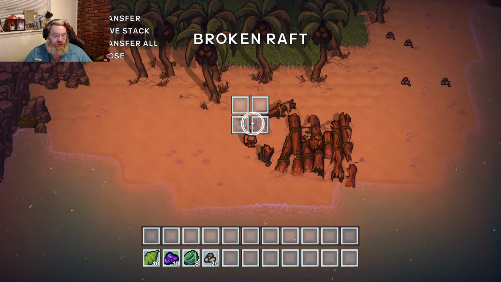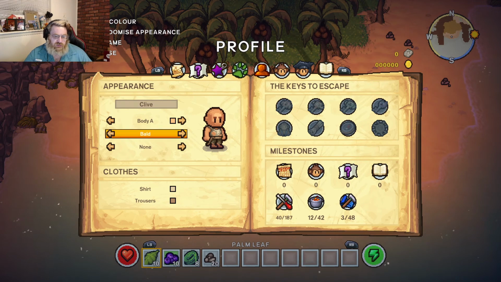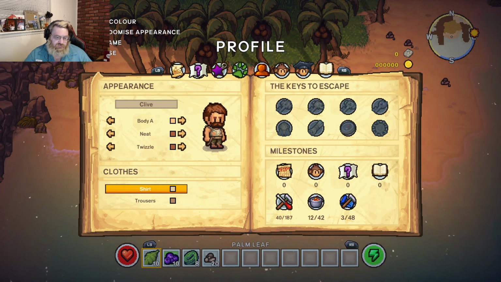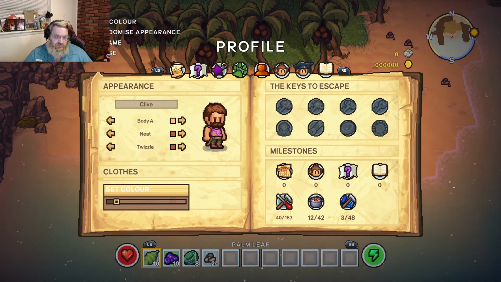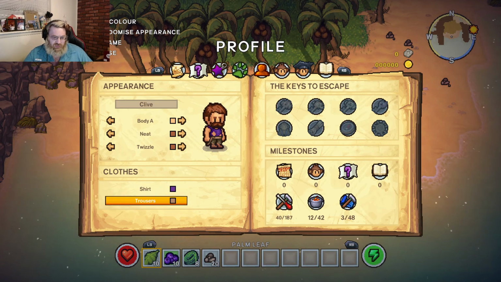Oh, I can transfer all that way. In the profile tab, you can customize your appearance by selecting hairstyles and facial accessories. Change the color of your character's clothing and skin to match. I don't know. Why would you do your clothing and your skin to match colors? I want a good dad color.